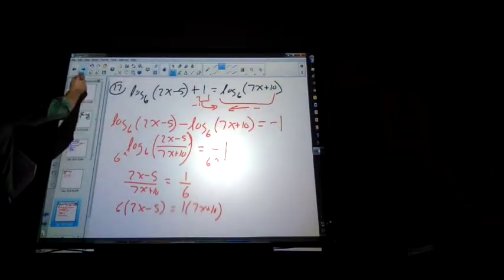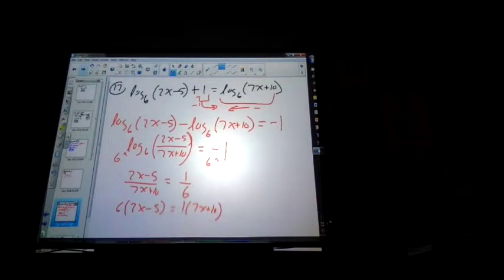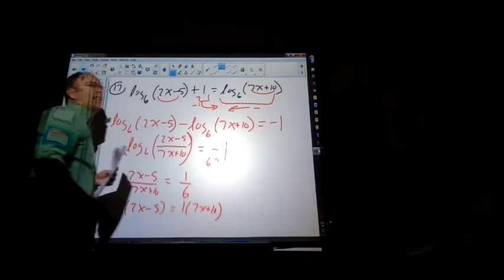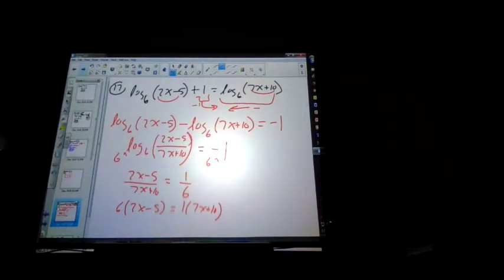All right, number 18. Is this okay not to work this out? Does anyone need it worked out? I mean, just distribute the 2 or the 6, distribute the 1, get x alone. The only thing you'd have to watch out for on your answers is what? If I solve this, what do I have to watch out for? There's log on both sides. Can you have a log of a negative? Make sure whatever your answer is, if you plug it in here or here, you don't get log of a negative. Okay, that's the only thing to worry about.